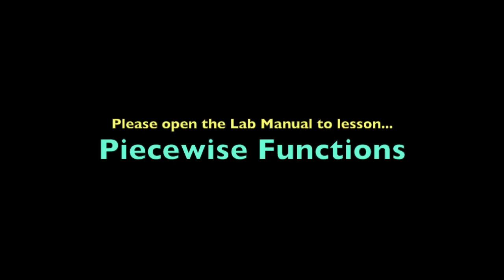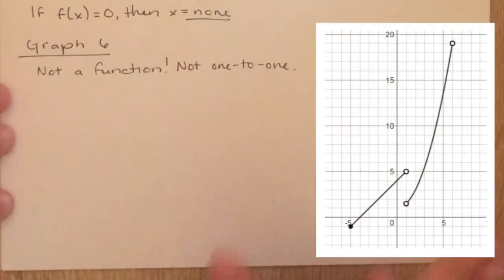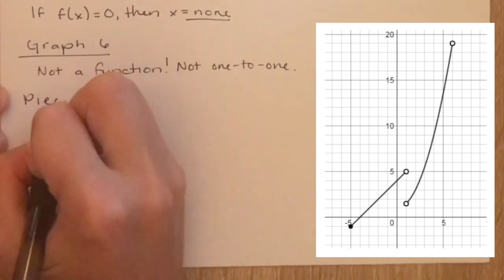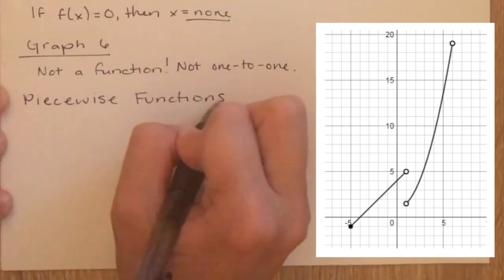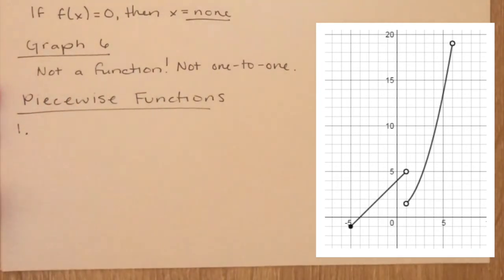Okay, last example. I want to look at the first question on piecewise functions. All right, so we've got this nice graph. It's a little funky looking, but we don't want to let that scare us. It will be a little bit more challenging, but not by much. You guys totally got this. So we're looking first for the domain.